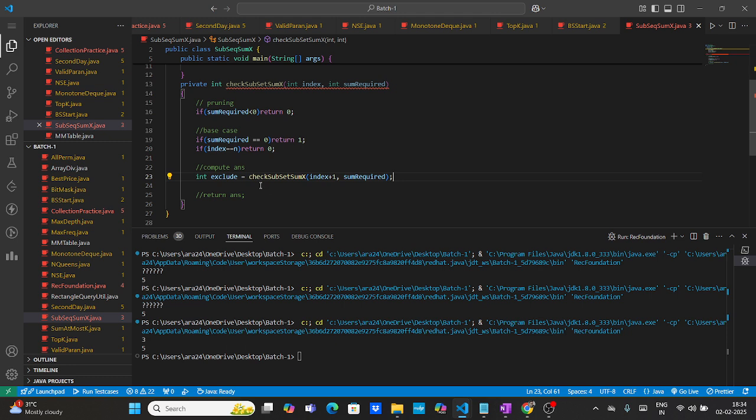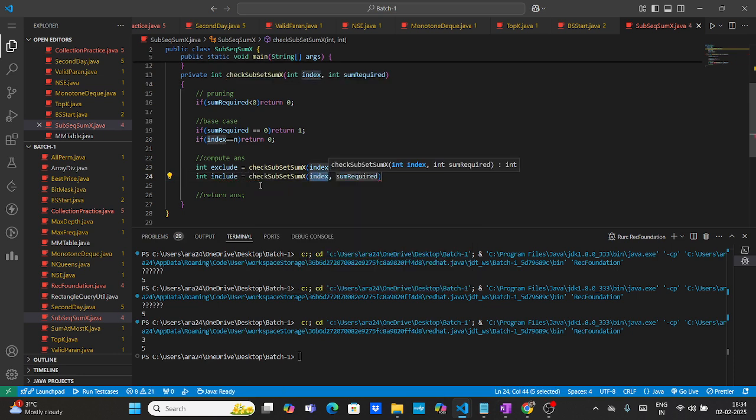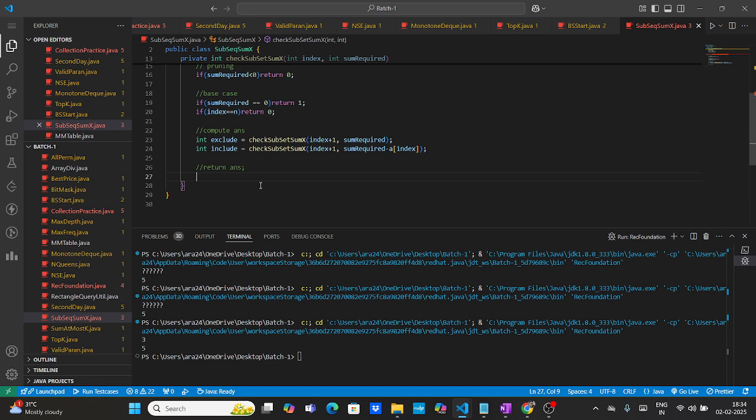Another option is we can try to take that. In that case, if we need 5 and we have an element 3, if we take that, how much do we require? 2, right? Can I say this?